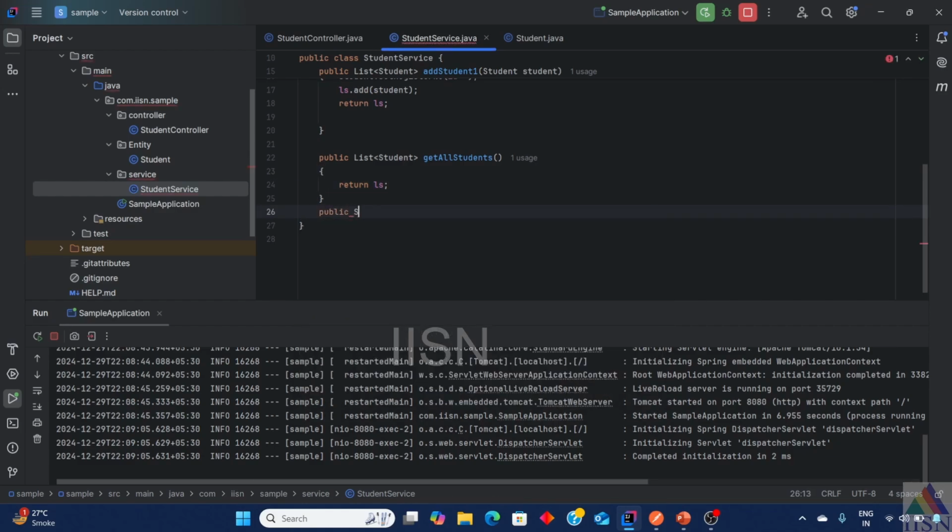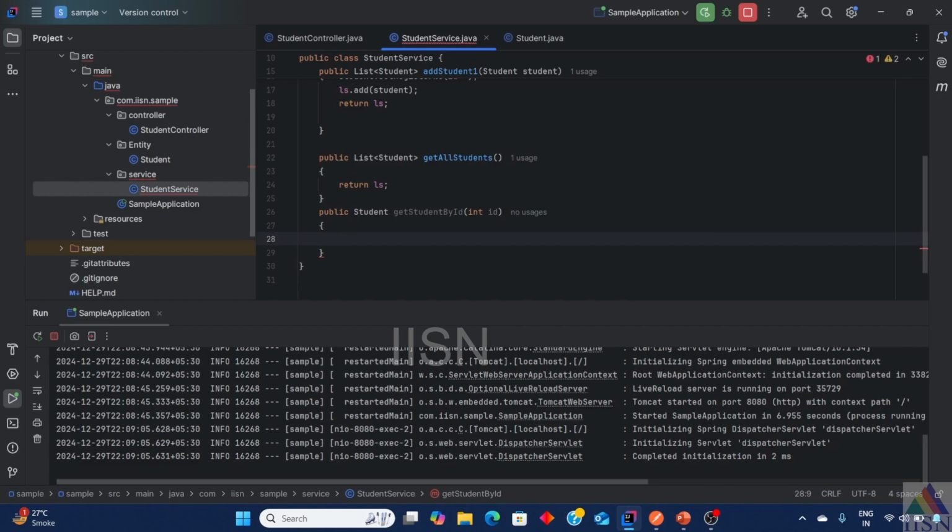It's going to return only one value, right? So I'm just going to use the instance student, that is get student by ID. Here we need to receive the value, right? This ID is int, so I'm just going to use int id, and then inside this I'm going to write the logic.